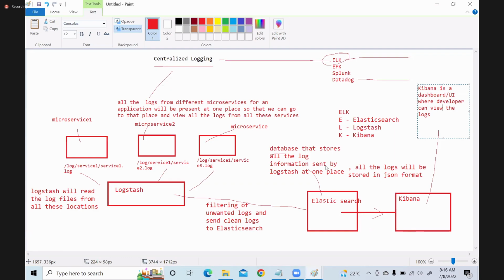It will give a neat picture: which microservice one, which log, which microservice two, which log, in a user interface or dashboard.